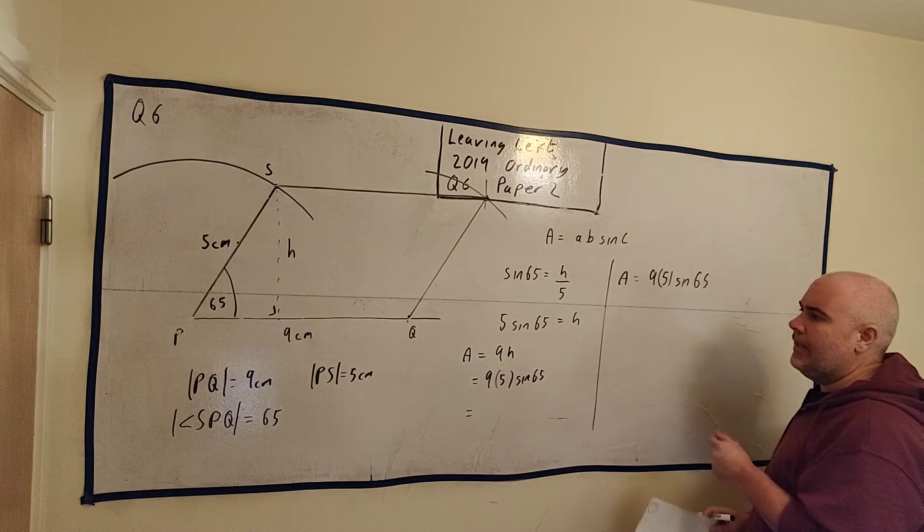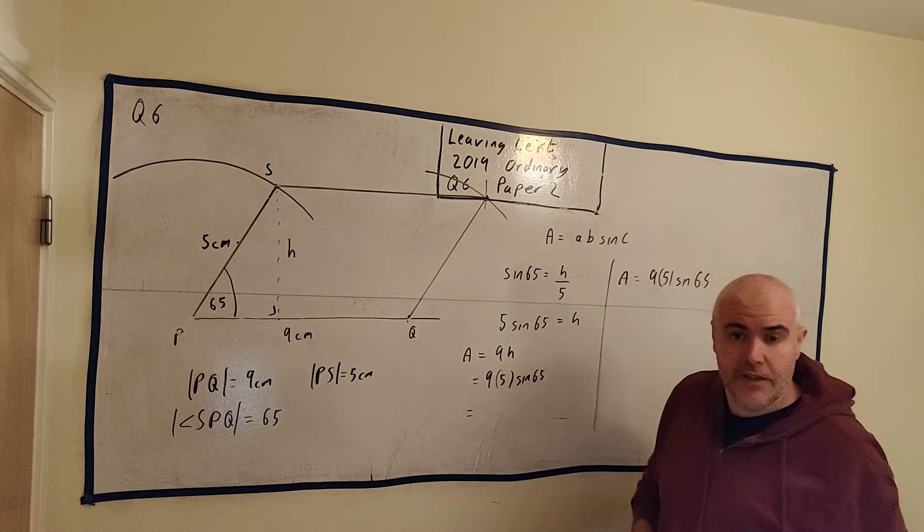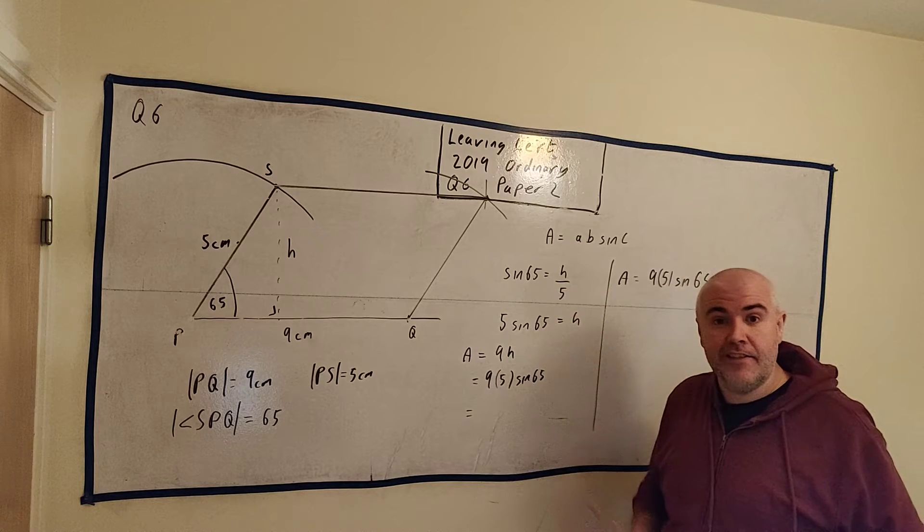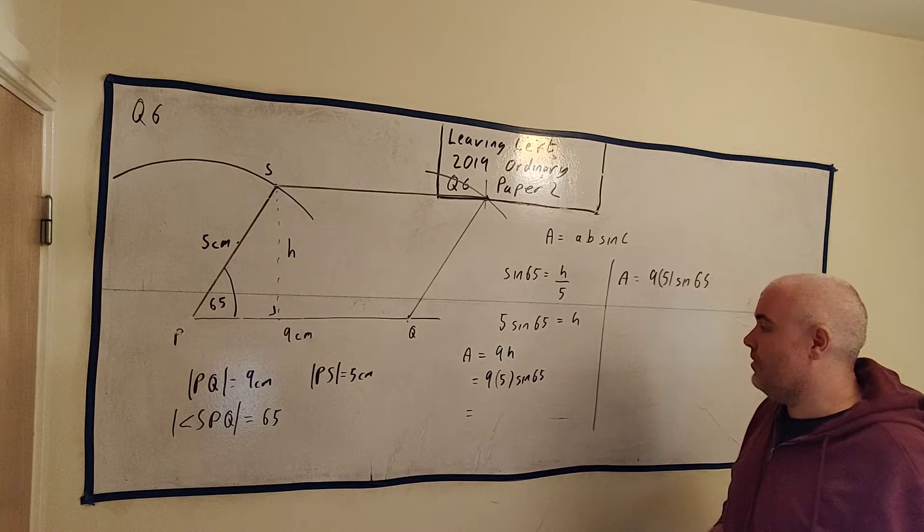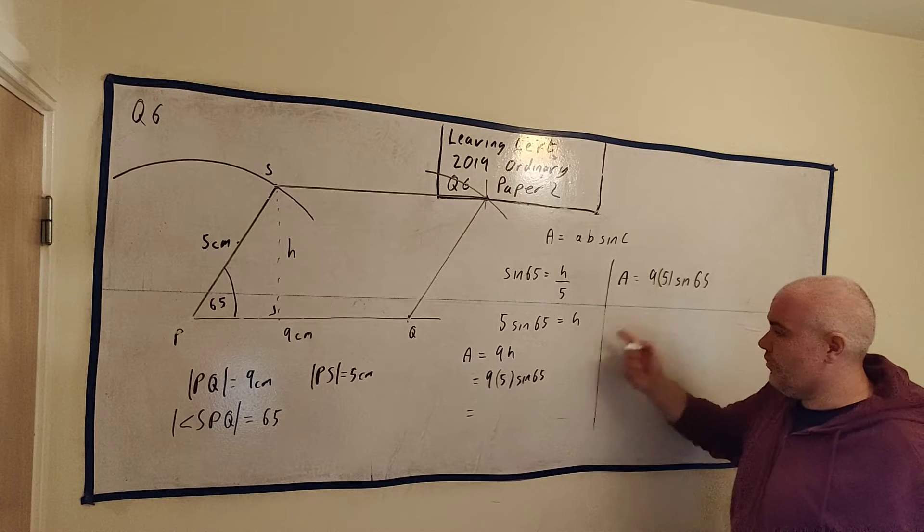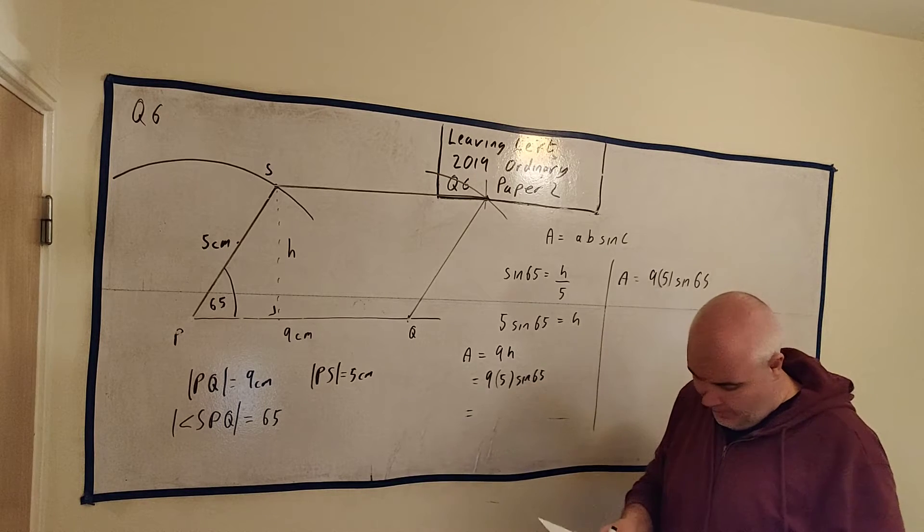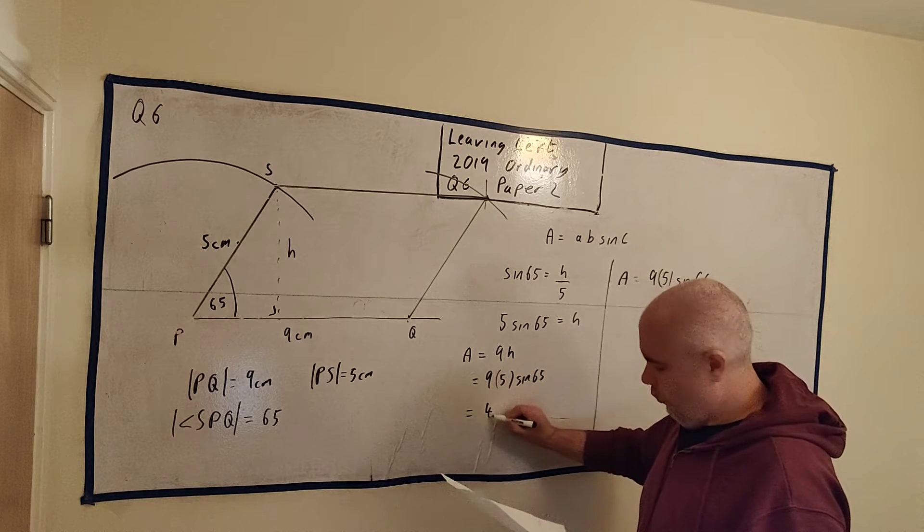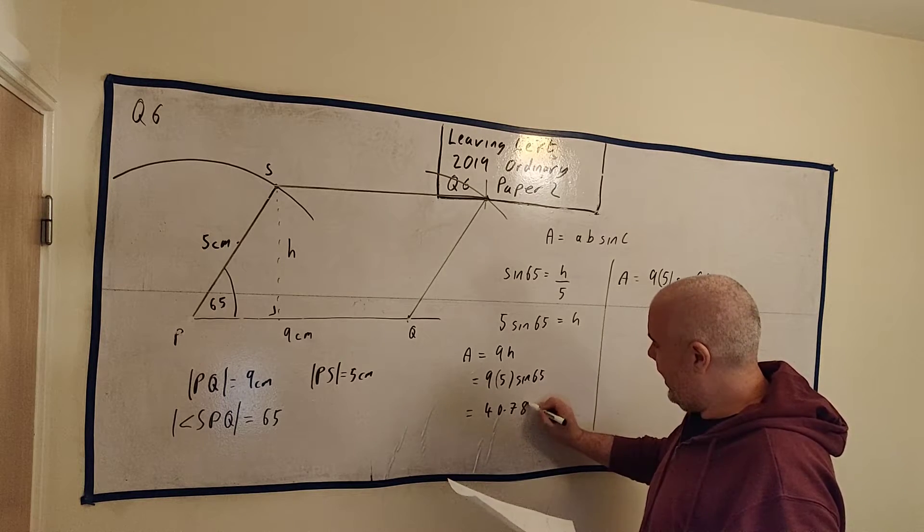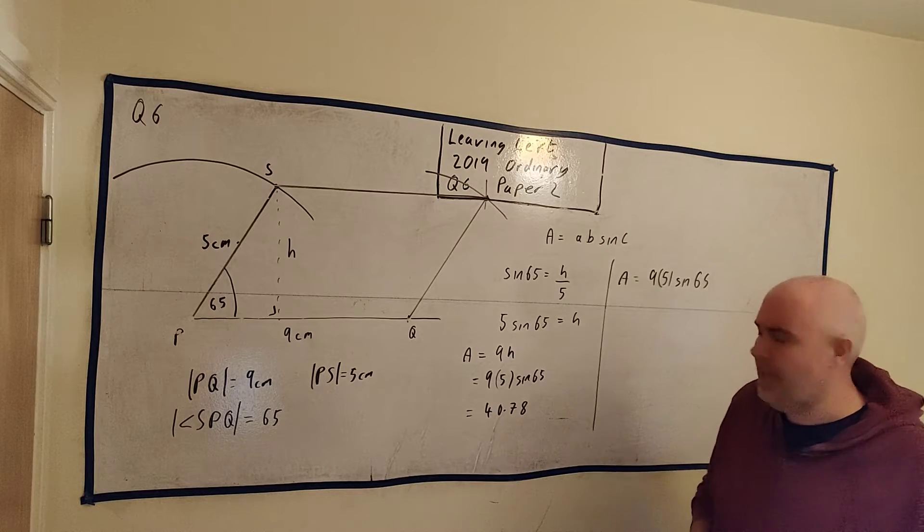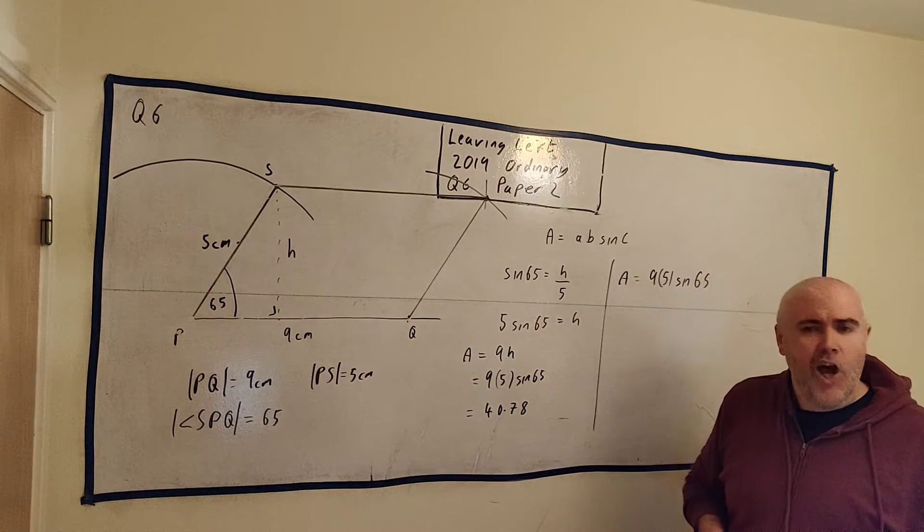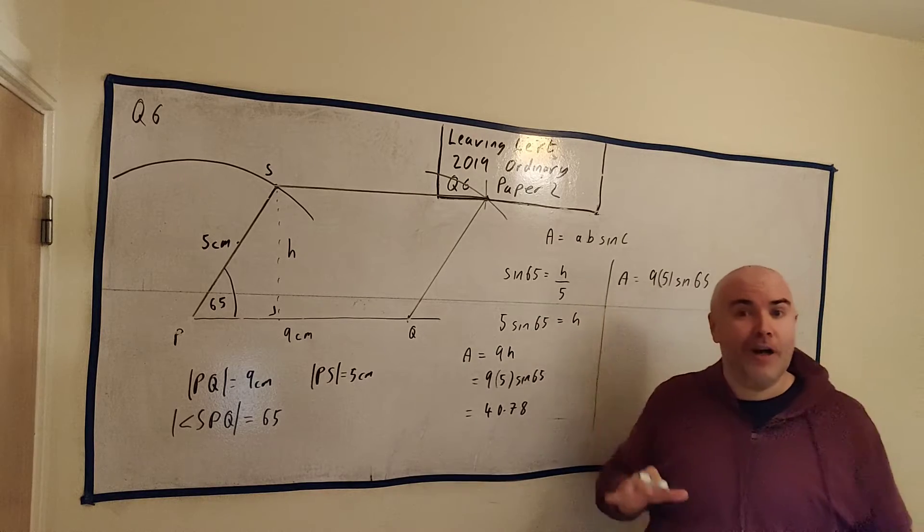I wouldn't expect students to do this way. You are meant to be able to do this way. Another question in your exam might look like this. You will do trigonometry in other questions. But whichever way you do it, you get to this point. You put this into a calculator and you will get the answer 40.78, rounded off to two decimal places. So that is the area of this parallelogram.